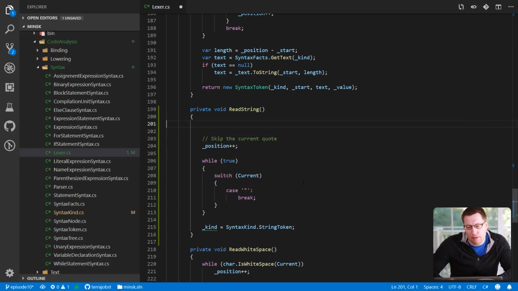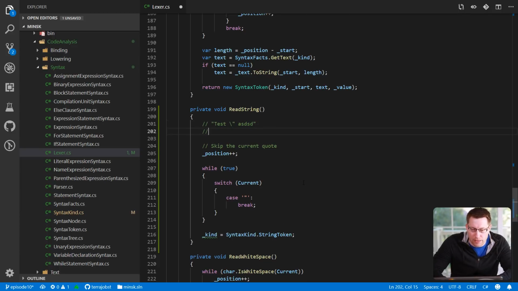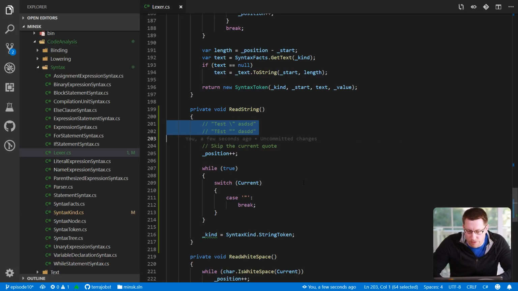Yeah, so one thing we want to think about is how do we want to do escaping? Normally in almost all programming languages, you can have escape sequences where you can say, test, and I want to have a quote inside, and then, more text, right? So that's one way of doing it. The other way you can escape a quote would be to just use double quotes. So that's another way of doing it. Personally, I don't have strong opinions here. I would probably just go with double quotes because why not?